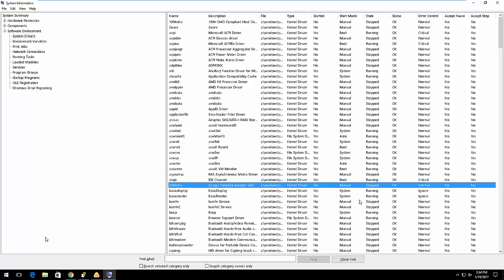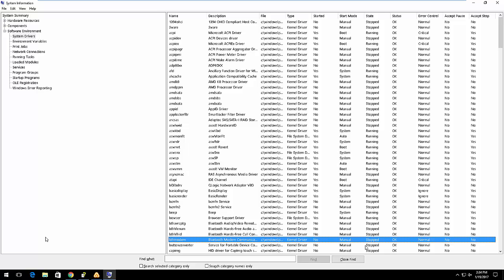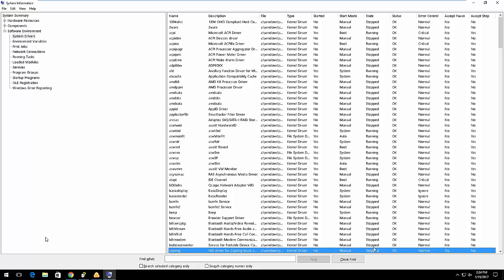What made them stop? I'll show you each and everything one by one, okay? So the thing is that 70% of the drivers in your computer are not working. Once all the drivers are stopped, the computer will crash. Because without these things, you cannot give any command. You cannot even turn on the computer. So that's why it's very important to run each and every one.